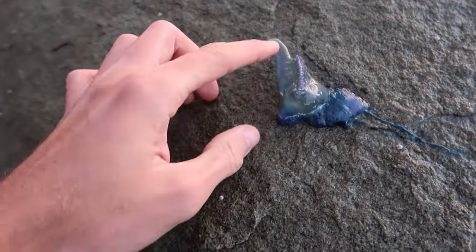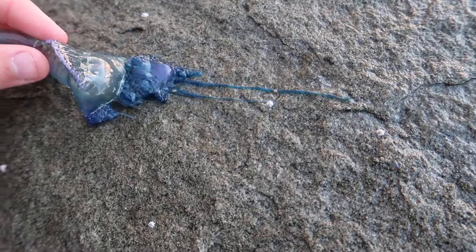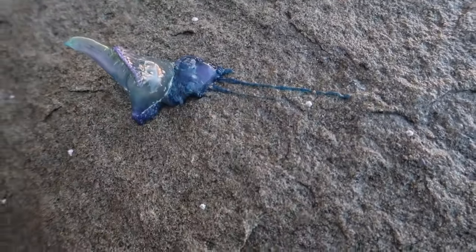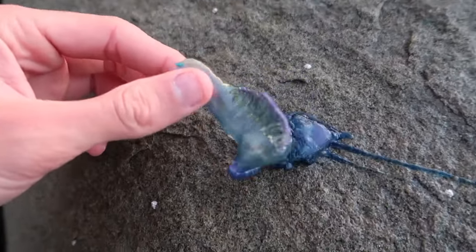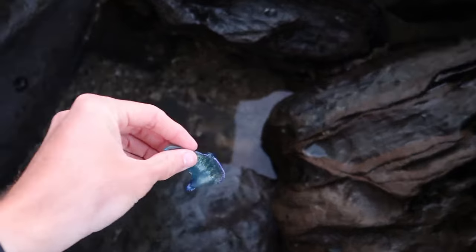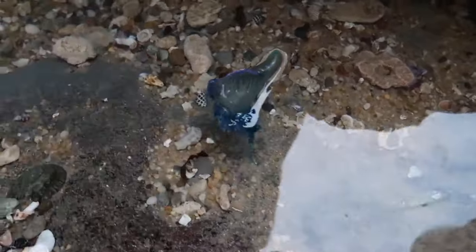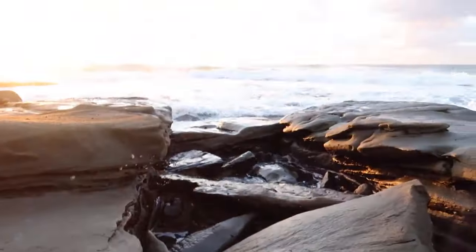First find of the day — something different. We've got a blue bottle jellyfish. You can actually touch the body part around here without being stung — it's these little tentacles you don't want to touch. Swimmers usually get those wrapped around their legs and arms and get a really nasty sting, which actually affects the glands of your body — around your neck and your thighs. That's why people hate them so much. They definitely cause havoc down here. We'll put him back in the water so he can live. That's how they float and wrap around you. They're a very classic Australian hazard — they won't kill you, they'll just give you a really nasty sting.